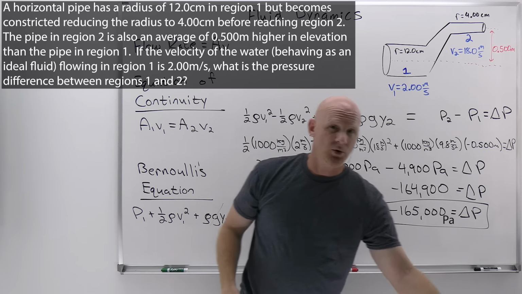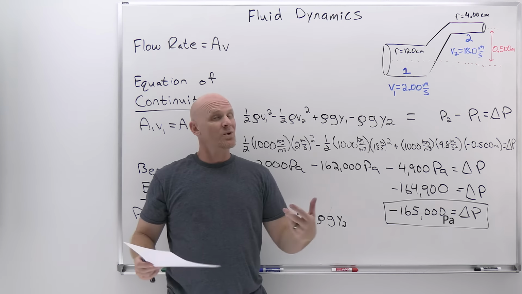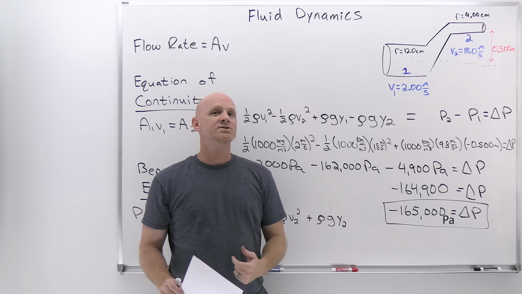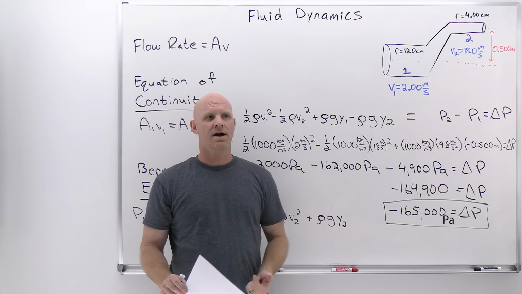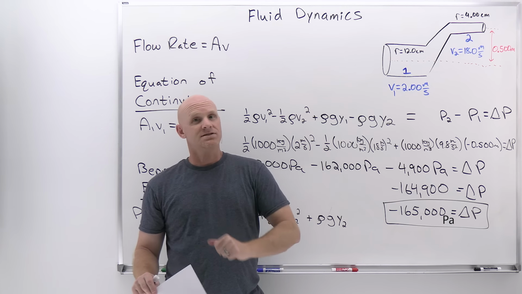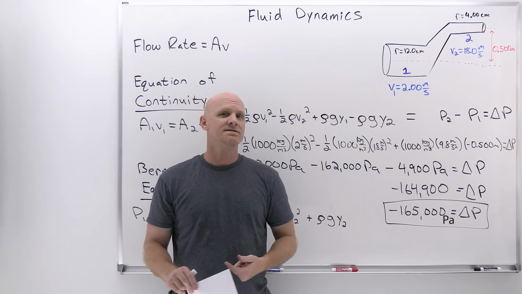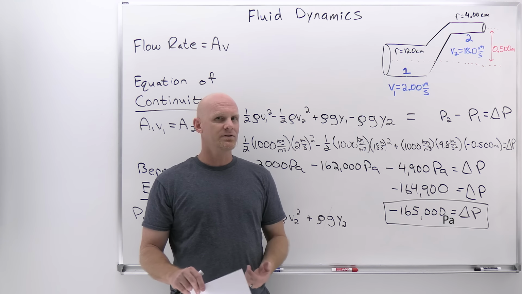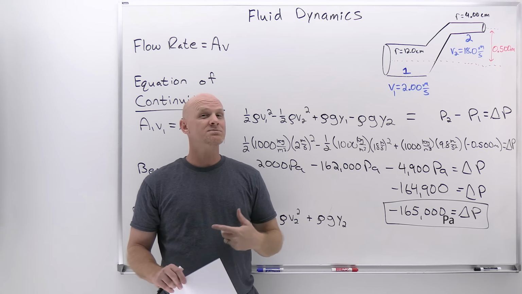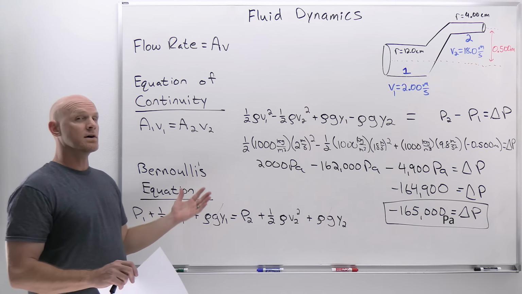Cool, that's as bad as the Bernoulli equation gets. But some of the principles you want to take home is the Venturi effect, knowing that for a horizontal pipe, if it gets constricted, the pressure goes down. And that seems a little counterintuitive, which is why it's important. You might say, Chad, I'm used to having higher pressures in my garden hose mean higher velocities. Yes, but you're not talking about any part of that garden hose having a higher pressure because it's getting constricted necessarily. You're just turning the water on higher. But you do want to take home definitely that if you go from a bigger region of a pipe to a smaller region of the pipe, the pressure does indeed go down as the velocity goes up, according to Bernoulli's equation.